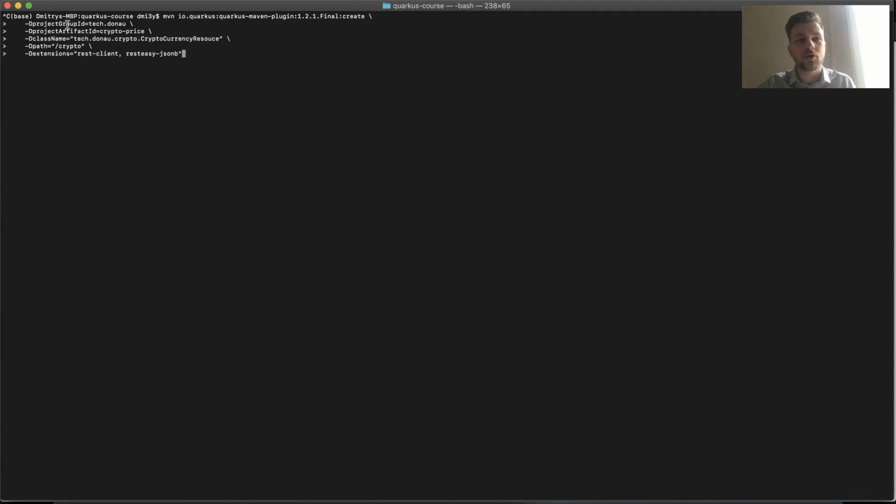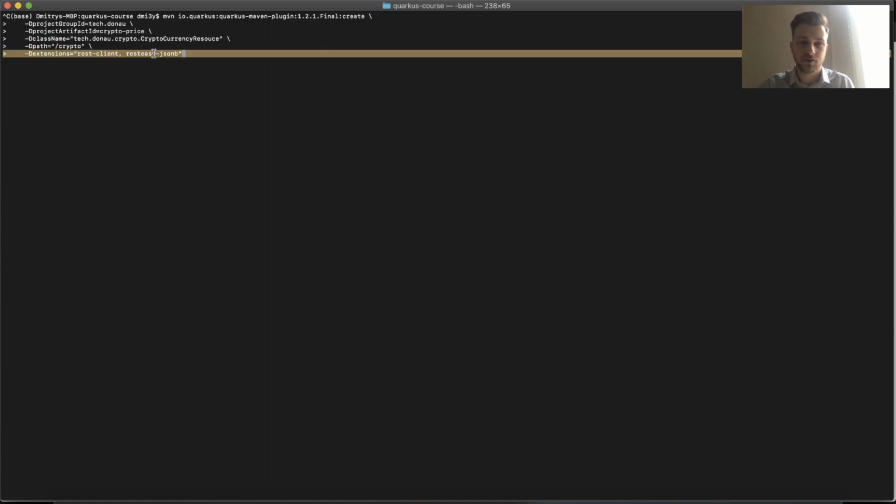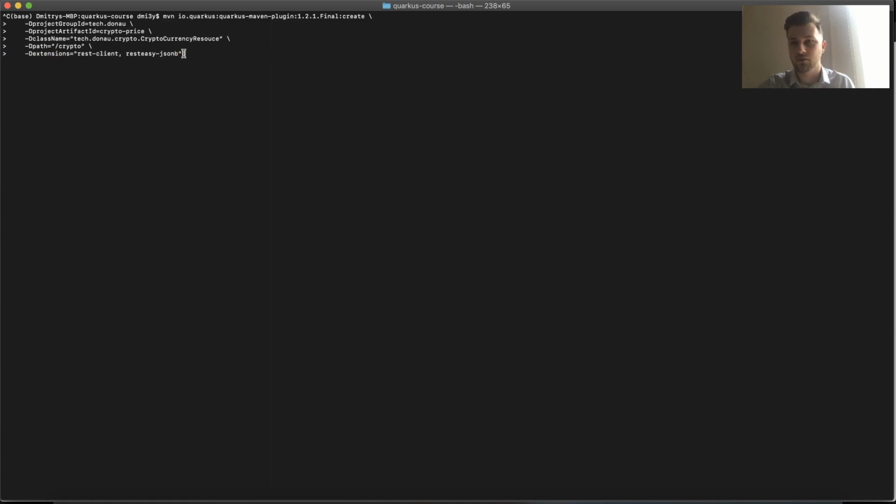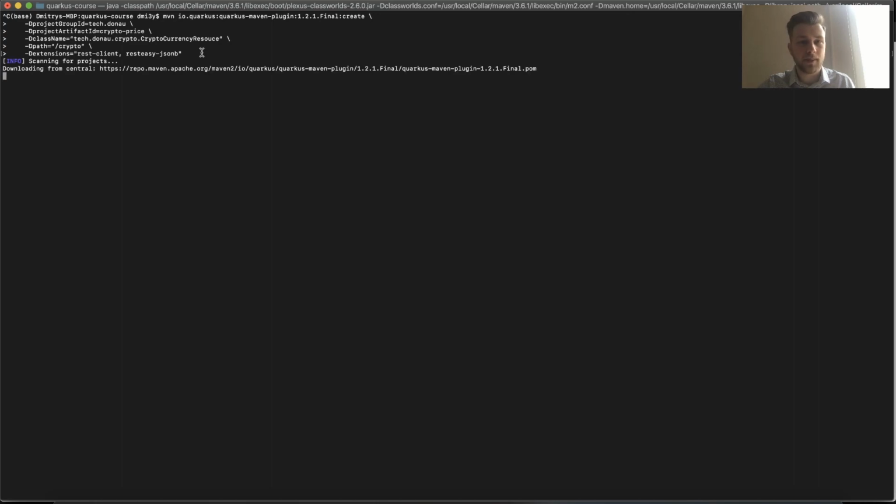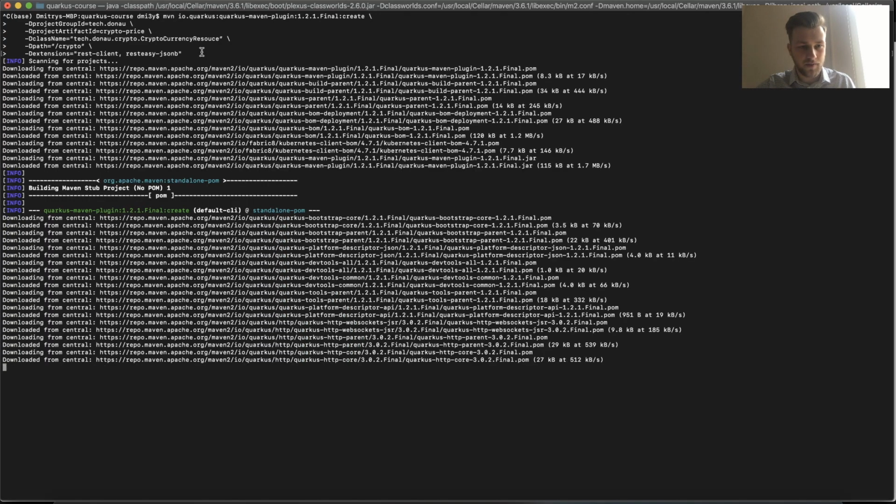The group ID, and the artifact ID in our case will be crypto-price, and the class for the resource will be named CryptoCurrencyResource. The path for this resource will be crypto, and then we have two extensions: REST client and RESTEasy JSON-B. The JSON-B will be for us to consume, not only produce JSON. So let's create the project.